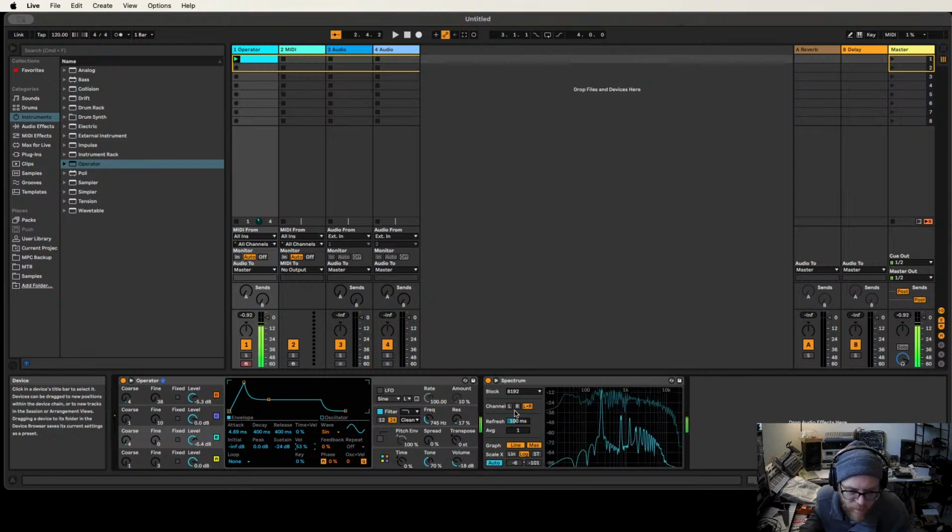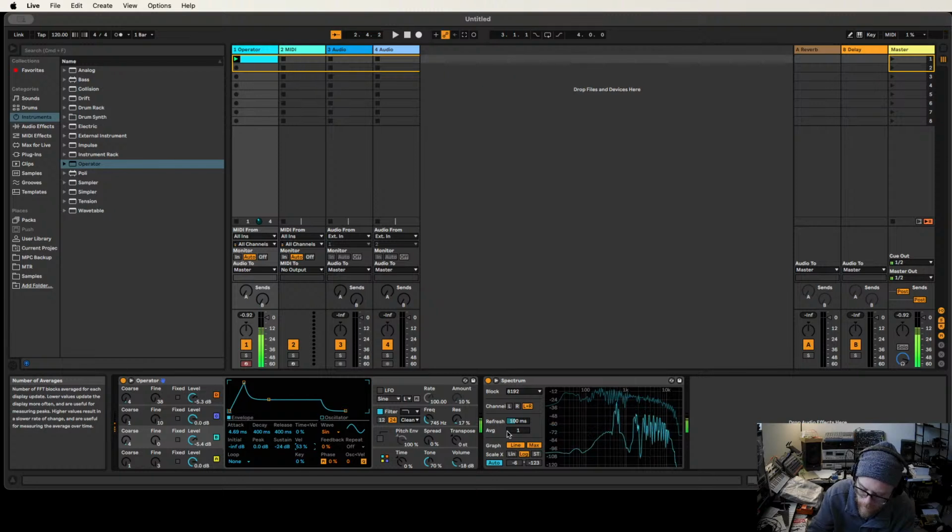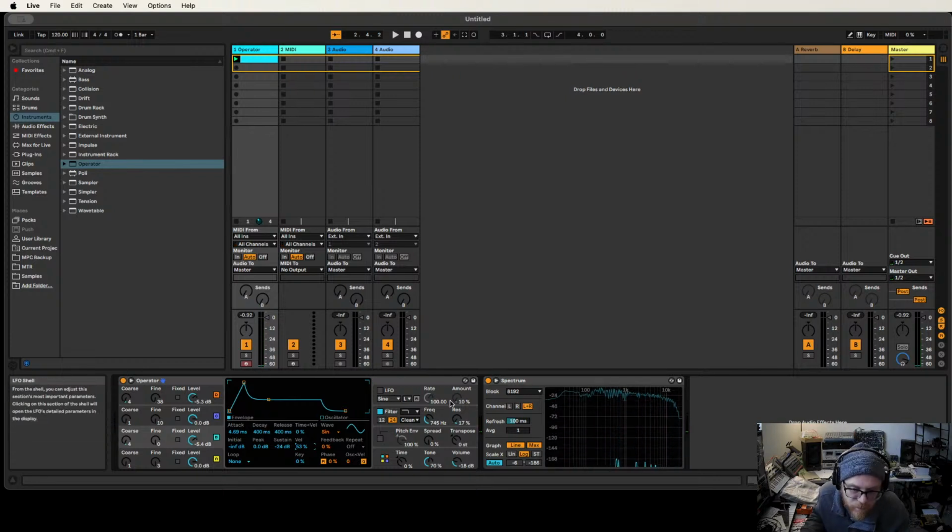It's kind of an interesting square-ish lead, with a nice metallic tone to it.